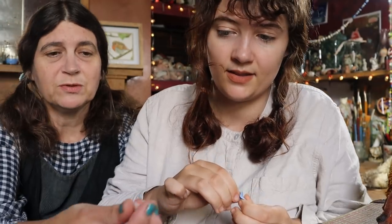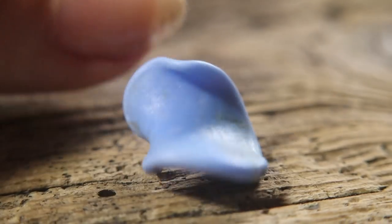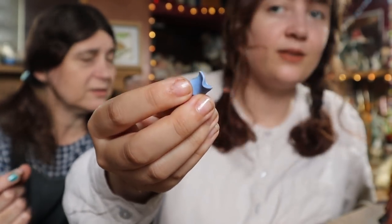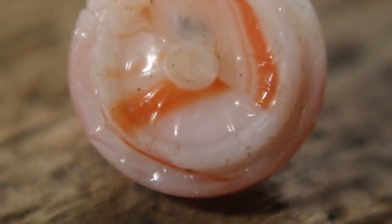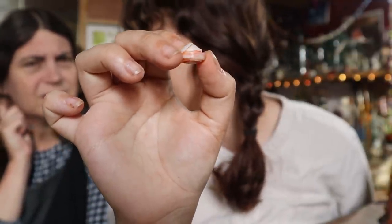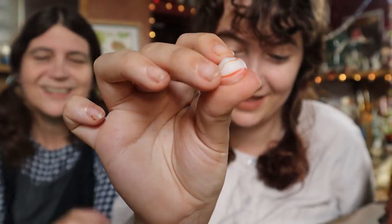That one's crazy. This is the end of a hat pin. Oh, I think this is the end of a hat pin too possibly. So we've got this beautiful wave one which is definitely the end of a hat pin because it's got the hole at the bottom. We really need to fix the hat pins. And then you think this one is also the end of a hat pin? Does it say something? It says Japan. Oh - maybe it's not the end of a hat pin. This says Japan, so we might have to quickly try and figure out what this is - do some research. So 1920s Japan glass. It's beautiful though - it's swirly. They all look like sweets. I love the glass.